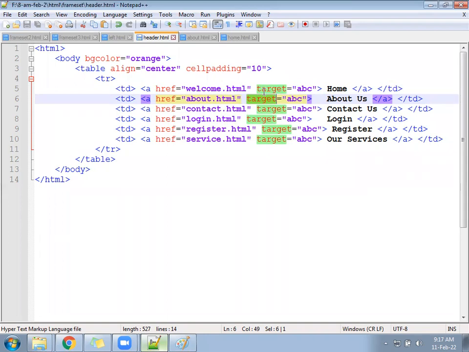So in HTML we need to see the HTML feature. Once we come to JavaScript, we'll see the similar thing using JavaScript. Only one option, we can use only name.